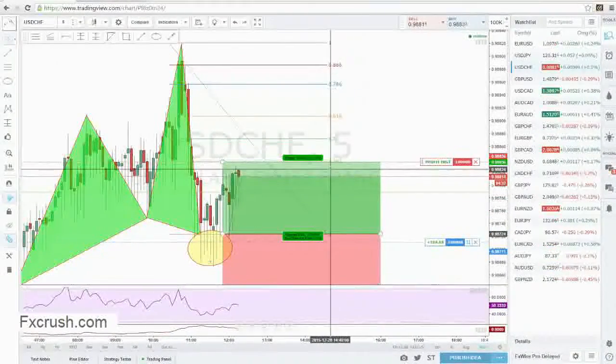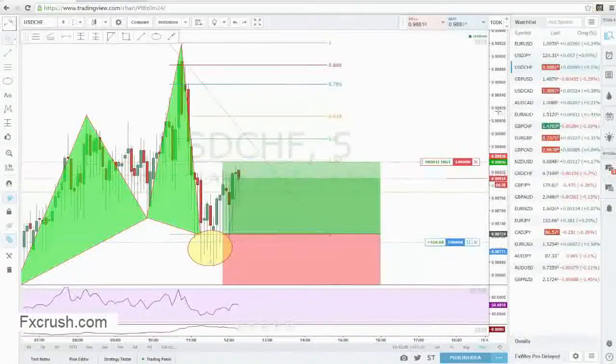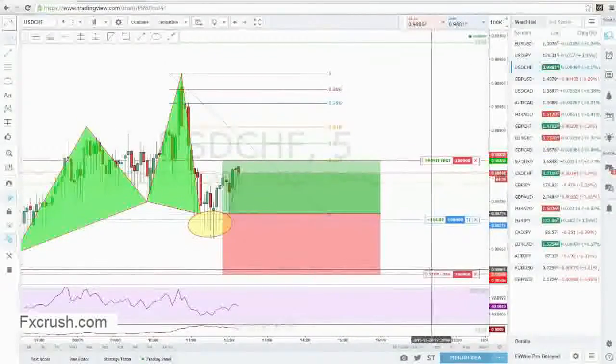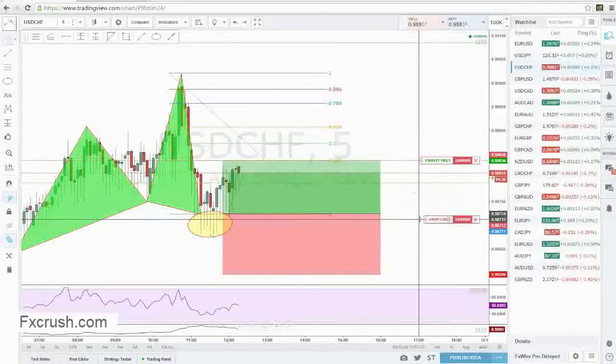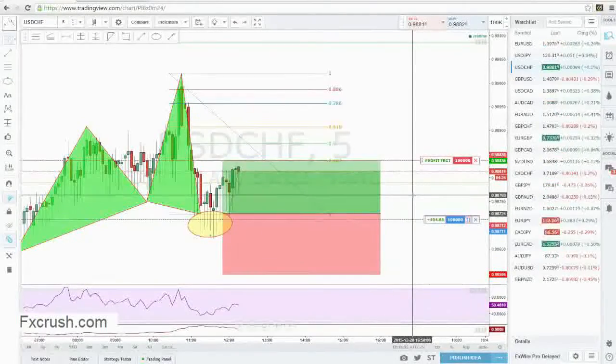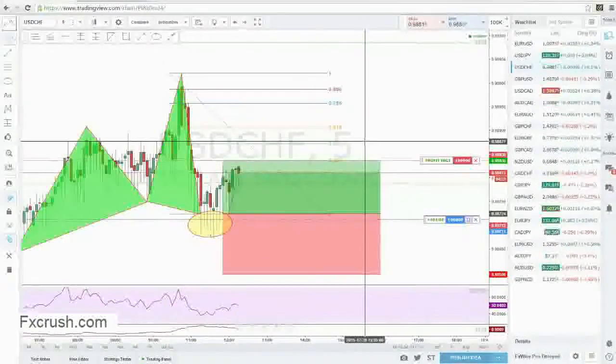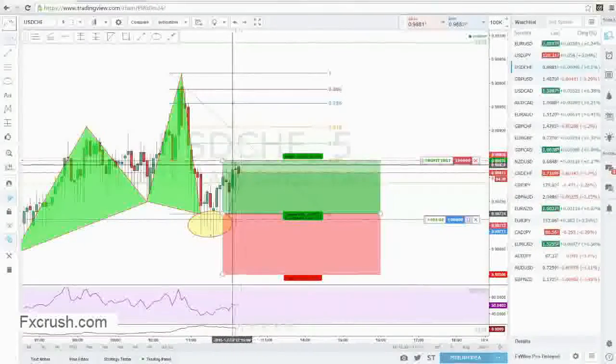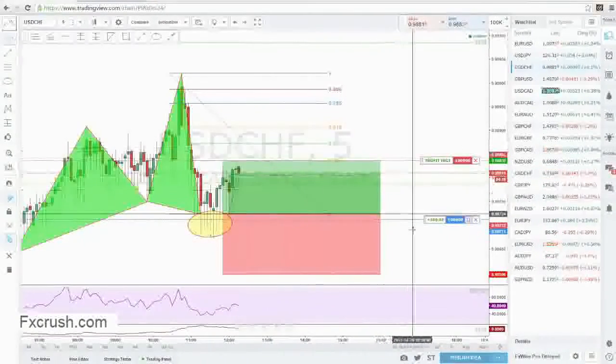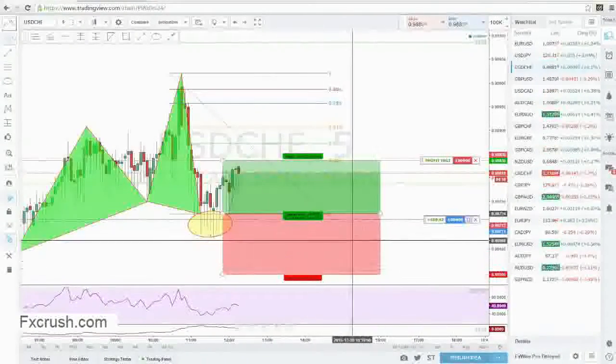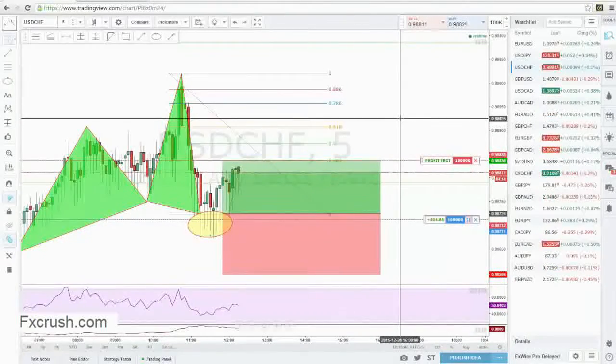Alright, so we've got within 1 or 2 pips here of hitting our profit target. So what I'm going to do is just take my stop loss here and move it up to break even, so that I know I'm in a risk-free trade. I don't want to get up here and get that close to putting money in the bank and then turn around and actually lose money on this trade. So that's the reason I move my stop losses up, is just to take all the risk off the table.